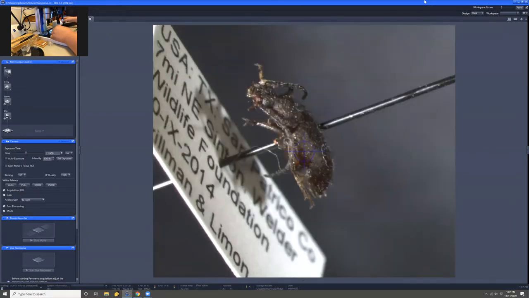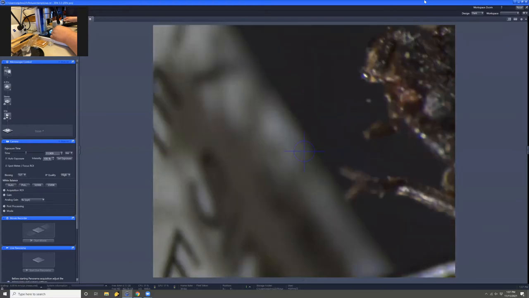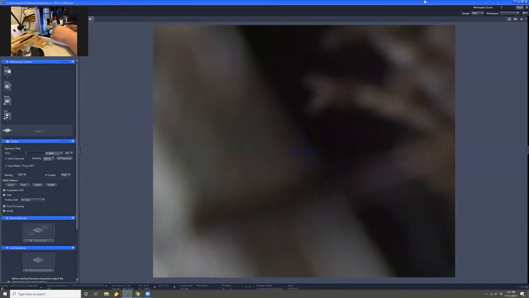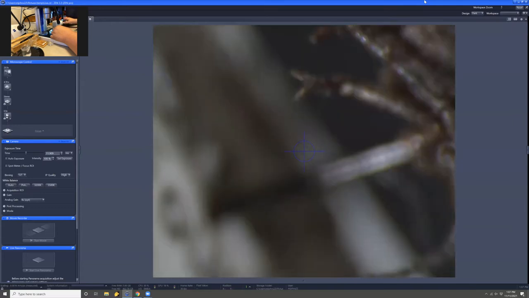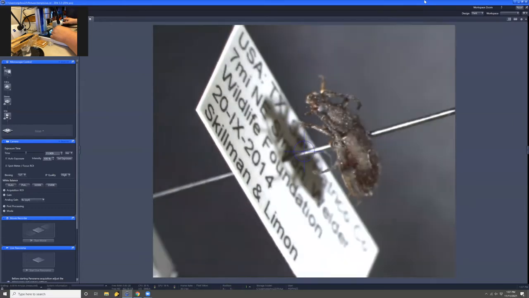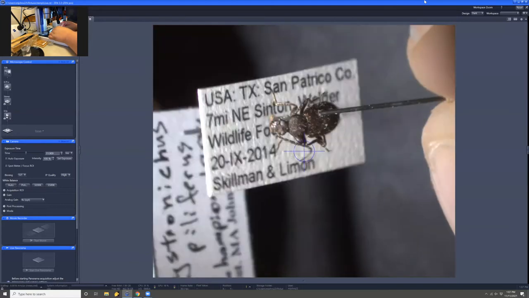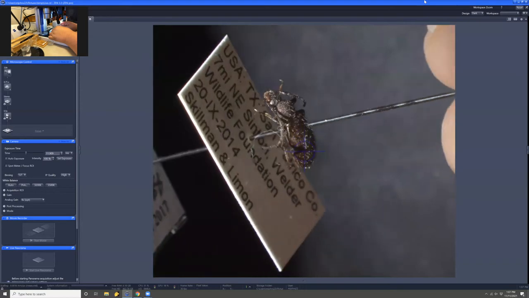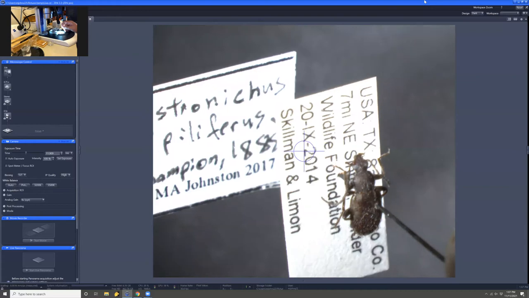If we zoom in, you can see that it has pectinate claws on the tarsi. And what I want to do is to be able to look inside, see all the parts of it, and be able to examine all of them uniquely. And actually, I'm not going to disarticulate this specific specimen.